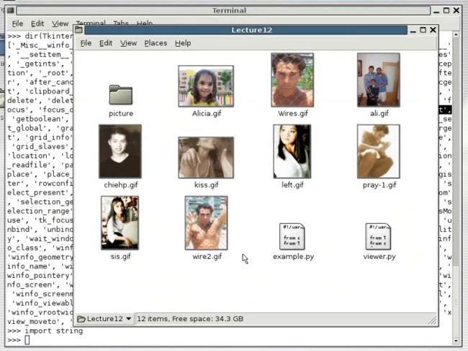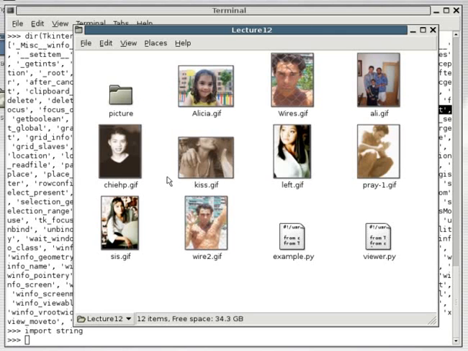So how do we tell the difference between programs and pictures? Well, one obvious way is by looking at the name. All the pictures inside the folder, as you might have noticed, end with .gif, while all the programs end with .py, and the ones with nothing, they're probably folders.